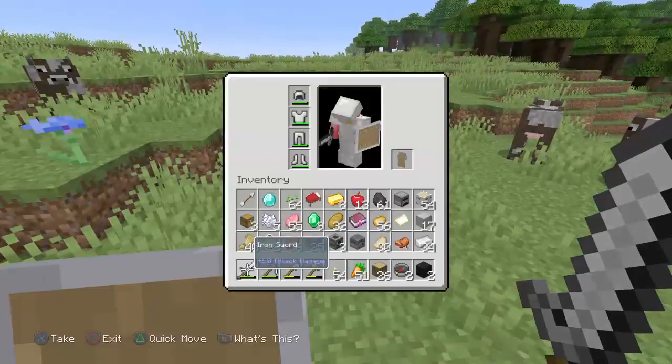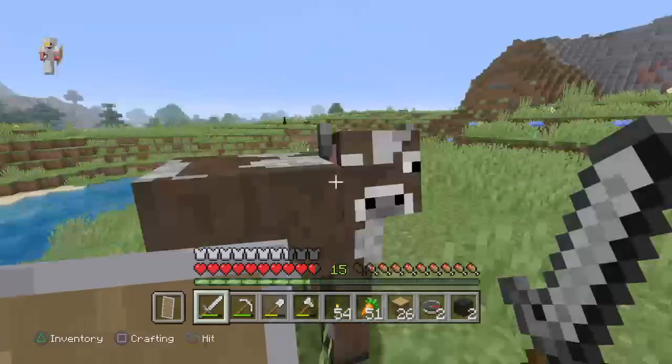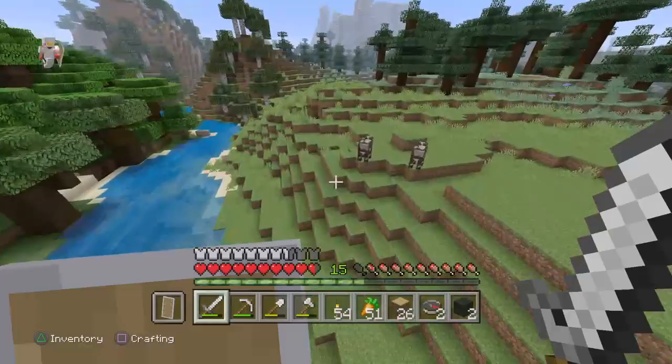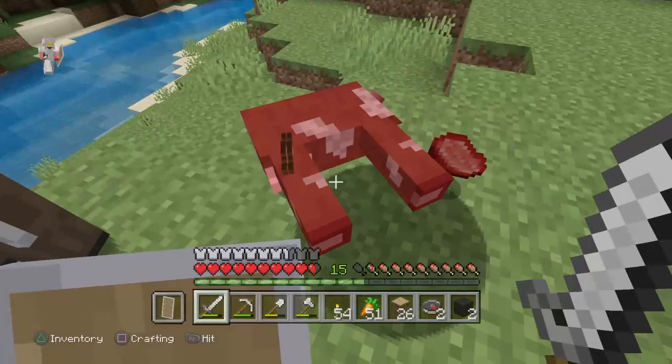I'm gonna have a stack of uncooked beef. Oh my god, Matty's still too off. There's cows right here. Hey Mr. and Mrs. Cow. I'm gonna kill Mrs. Cow. Killed you, Mr. Cow. Oh, and it only gave me one, so I'm gonna kill Mr. Cow as well. Bye, Mr. Cow.